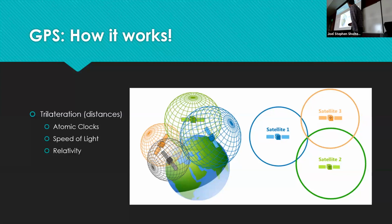So the basics of GPS technology: we have atomic clocks on board, and actually GPS satellites have up to 4 or more atomic clocks. And these clocks are highly accurate, right? They're measuring the rotation or vibration of decay. I don't actually know, I think it's decay of atoms, and there's a very steady rate to that. And then you can say anytime we have 92,000 whatever protons or neutrons coming off of this atom, that's a second, right? So that's how atomic clocks work.